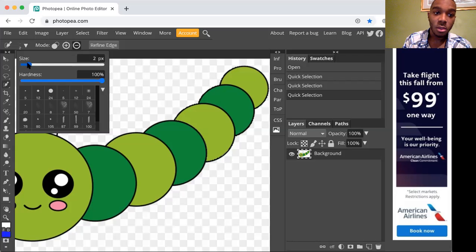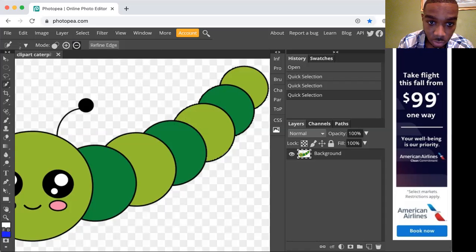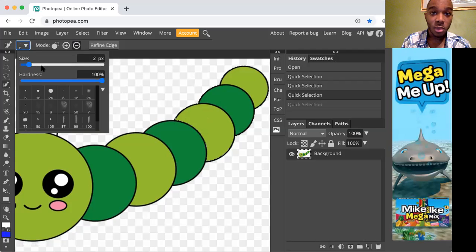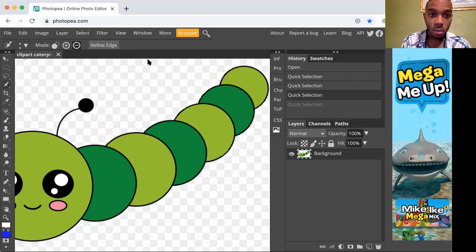I'm going to go ahead and change it to a 2 just so that I can make some more precise changes. Actually, that might be excessive. A 2 is a bit too much. So I'm going to undo that with Command Z and then move that brush size to about 8. Let's see how that works, because I want to just go ahead and get it down to about here.